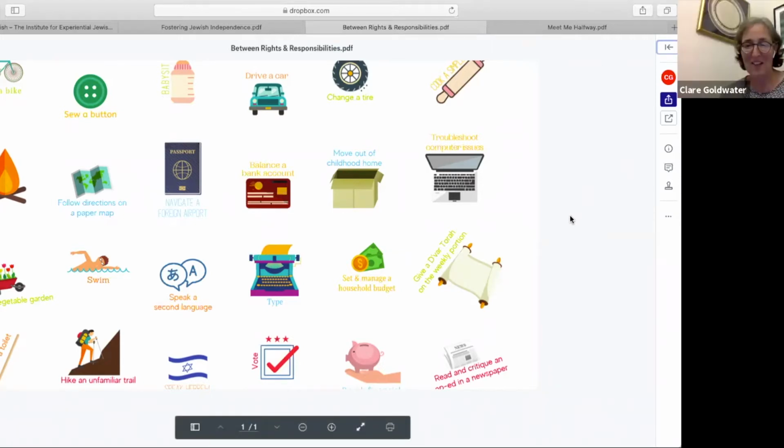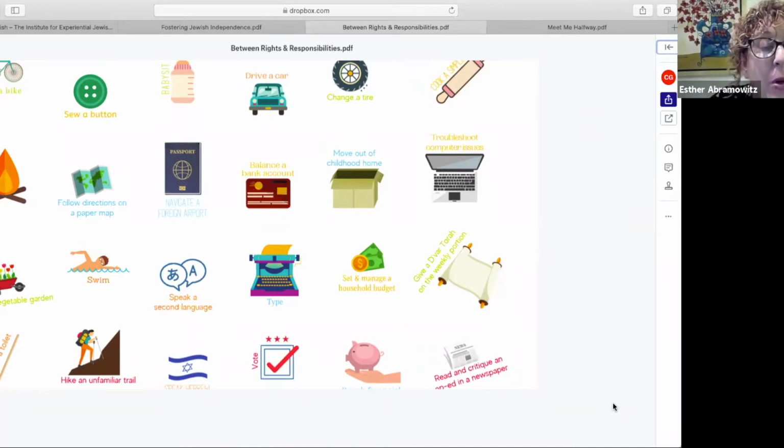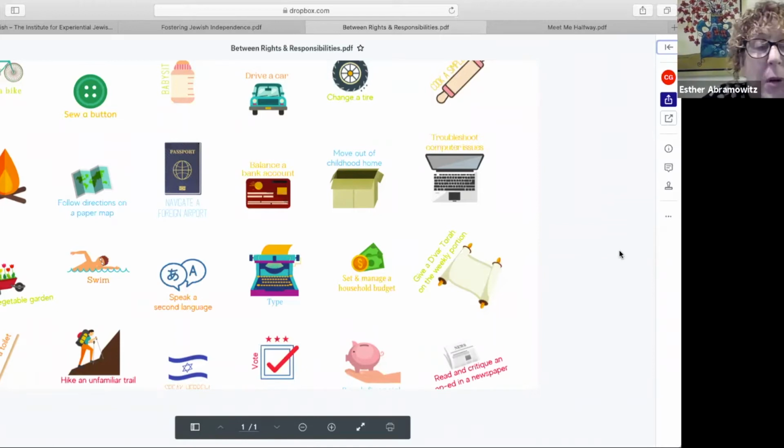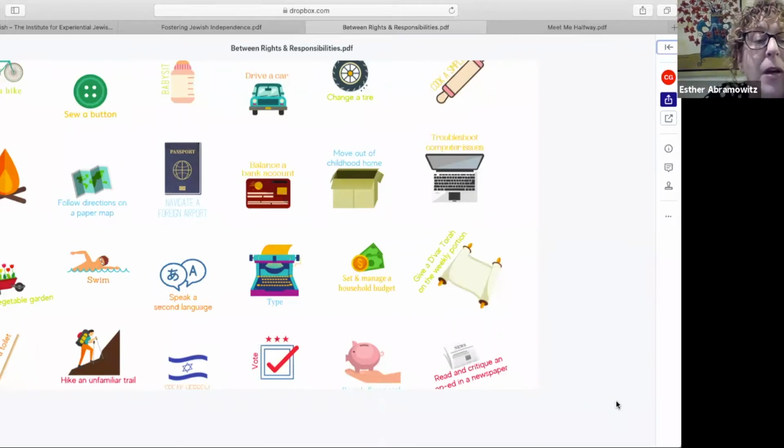Okay, great. Esther. So I'll take navigating a foreign passport. I have two passports because I'm a dual citizen of Israel and the United States, and it's crazy that I can travel around the world and choose whichever passport I want to use. Especially now, when we're not traveling and the passports are sitting in the drawer, but there's something about having an American passport and an Israeli passport that, not in Corona times, I can go anywhere. Brilliant. Robin.